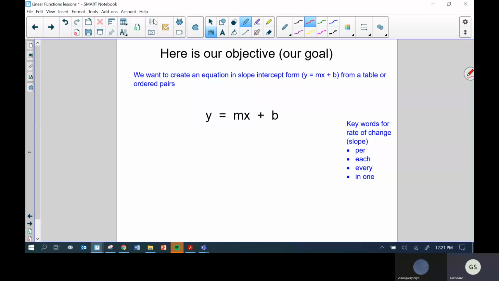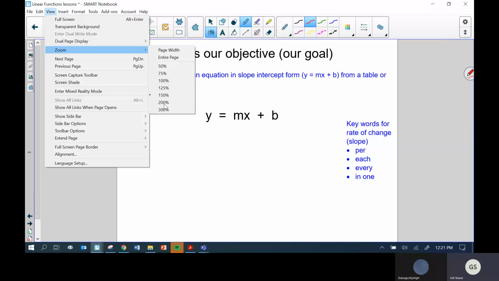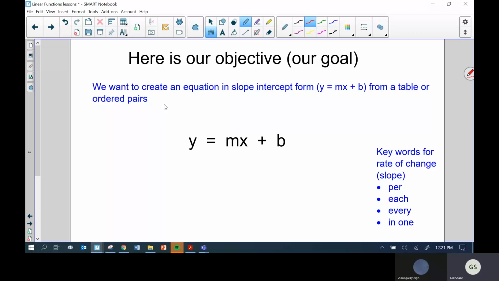I'm not going to zoom out. Can you guys see that okay in the back? Yeah. Yes, a little. Let me zoom in. See if I can zoom in one more time. I'm afraid if I zoom in one more time, it's going to be really... I think I have to go all the way up to the largest. Oh no! All right, that'll work. We can do that. All right.